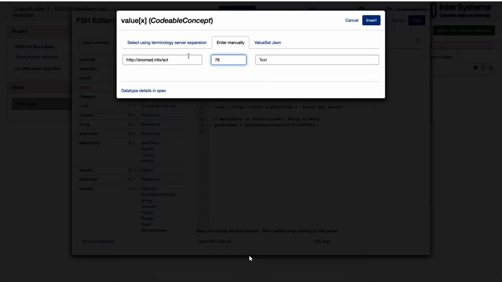And into the code box, put the numbers 785-889-008. And then into the text box, say e-cigarette user. Then say insert.